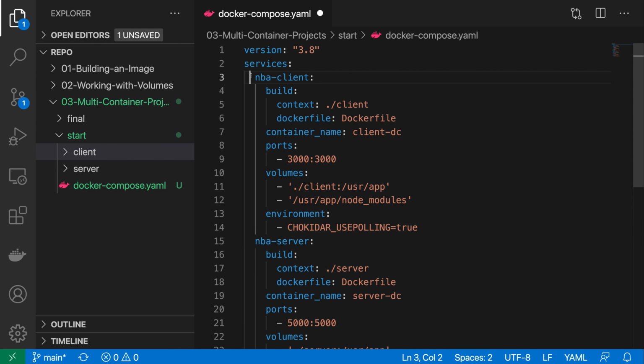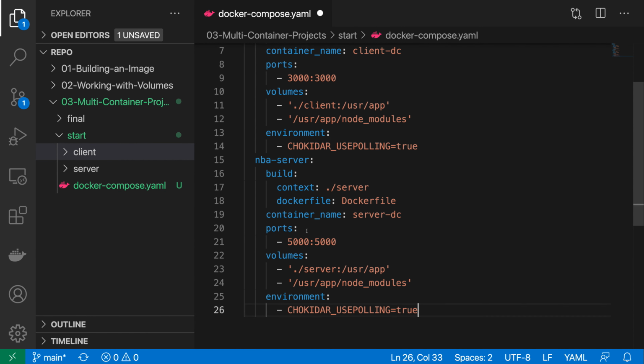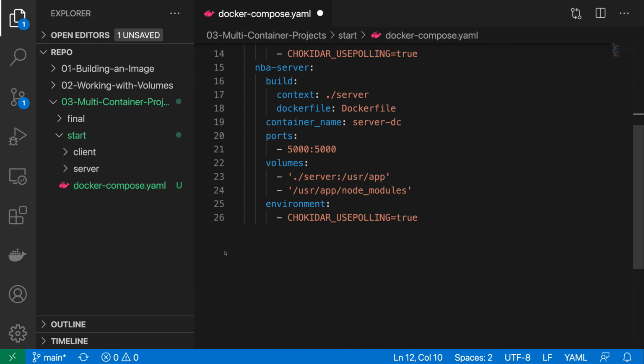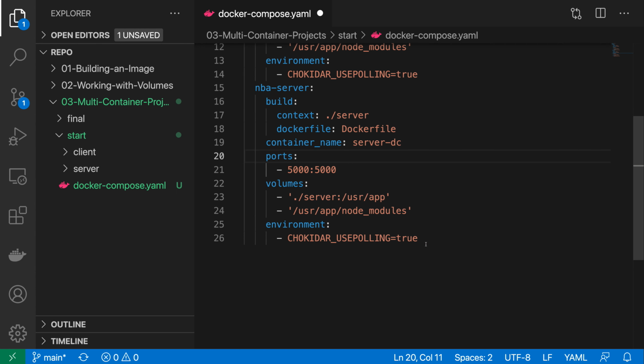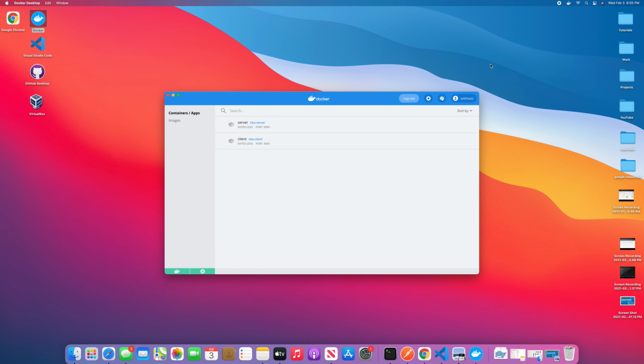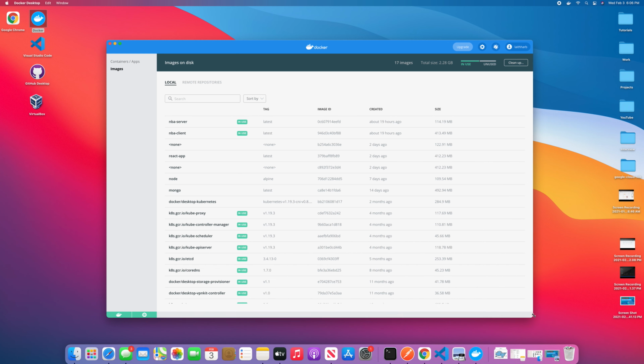So there we go. Now what we did is, instead of writing all of these configurations all over again inside of our terminal, we specified all of the configurations into this file. And now if we want to execute those configurations, all we have to do is tell Docker, hey, use this file, interpret this file, and execute the configurations that I've specified here. So let's quickly go to my Docker Desktop. Let me see if I can increase the size of this some more. Let me see if I can actually zoom in. It doesn't seem that way.